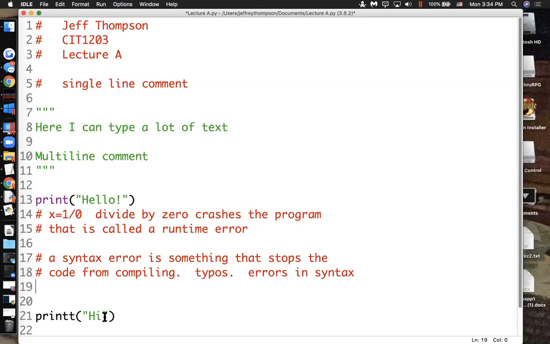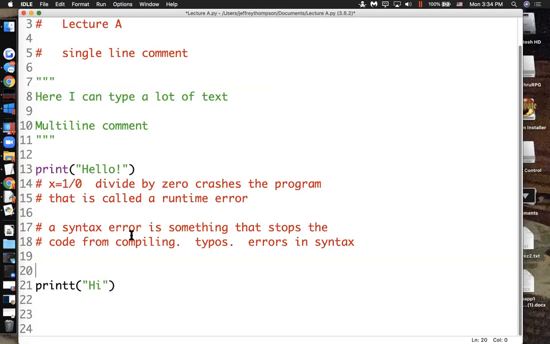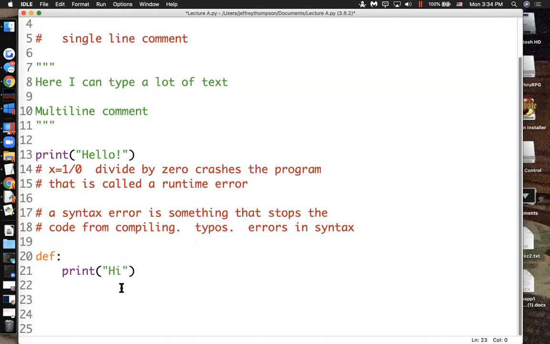In order to write Python code, you are learning the syntax. Syntax are the rules, the grammar of the programming language. And different programming languages have different syntax. For example, in this programming language, if I wanted to define a function, I use the DEF keyword. And a function could look like this. Now I'm going to delete that def keyword in just a minute, but in C++, your function might look like this. Well, I was supposed to give it a name here, so I'm going to call that test because that's the name of my function. But anyways, in C++, it looks like this.